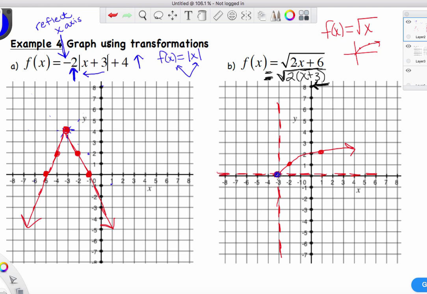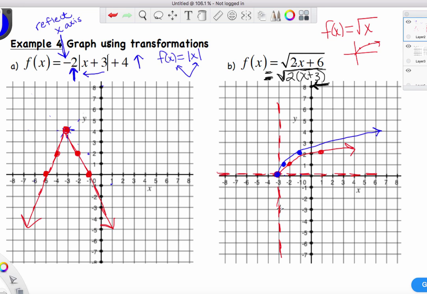So I still start at 0, 0. But instead of going over 1, up 1, I go over half as much. I go over a half, then up 1. The y movement doesn't change on my original parent function. It is the x when you're underneath. And then instead of going over 1, 2, 3, 4, up 2, I'm going to go over half as much. I'm going to go over 2, and then still up 2. Y movement the same, x movement is halved. And then I can go ahead and graph that.